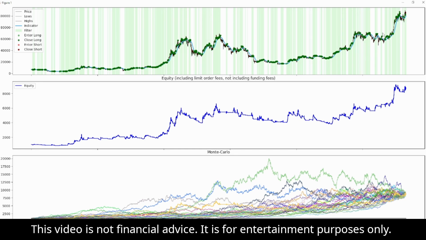Also, during that very long ranging market in 2024 for Bitcoin, we can see that the strategy holds pretty well. The performance here remains quite flat. So quite good. You wouldn't have to endure here very hard drawdowns that you would endure by holding Bitcoin. As you can see the price here in black on the top of the chart, the drawdowns are much less in the blue equity curve, as you can see.